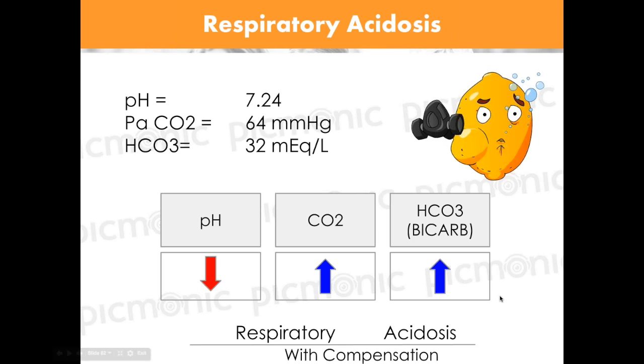If bicarb increases to compensate, why would bicarb increase? Let's look at all three of them across the line. Why would bicarb increase here? Because what's it trying to do? Bicarb is trying to compensate. What's it trying to compensate for? Acidosis. Exactly right, that's 100% correct. The bicarb here is increasing slowly. It's the juggernaut. Boom, boom, boom, boom. It's coming in slowly to compensate after 24 hours for the pH, and it's going to bring it up.